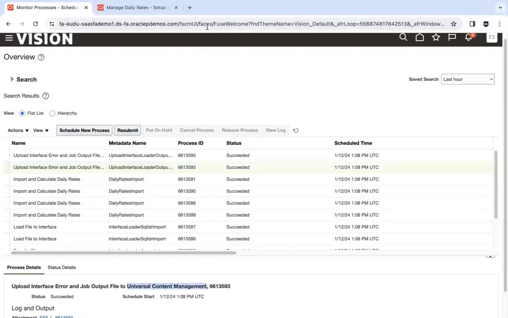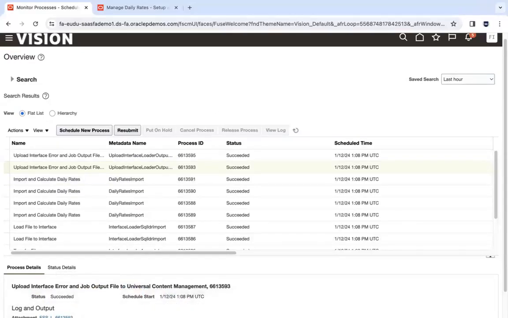You see content server or UCM, guys? To that particular file server attached to Fusion Cloud application, that zip file will be uploaded. And also ERP raises that ERP import bulk data business event. What ERP Cloud will do after the file processing is done, after this job is also complete, and the zip file is already uploaded to UCM, ERP raises a business event. Which business event will it raise, guys? ERP import bulk data business event.